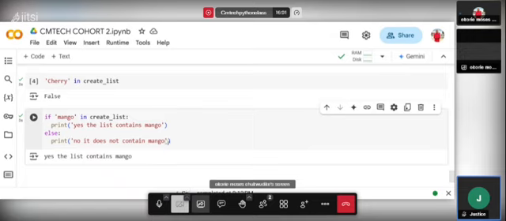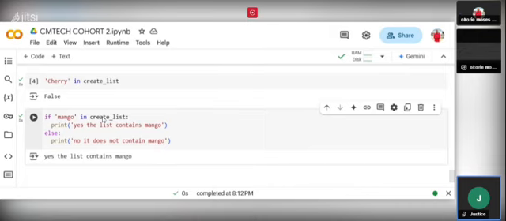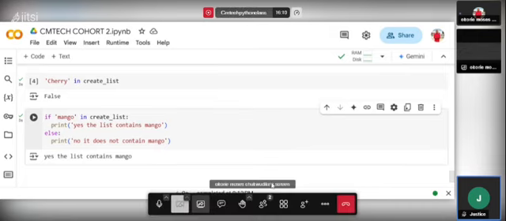So we have checked how to check for an item in a list.